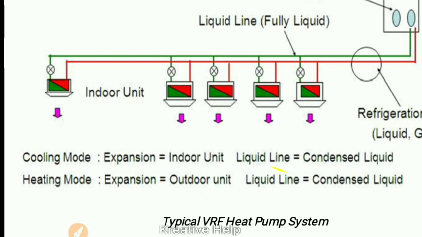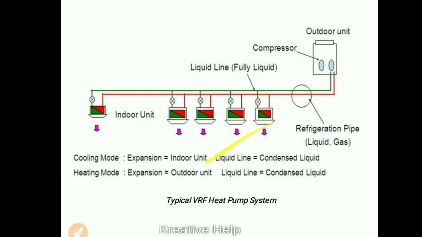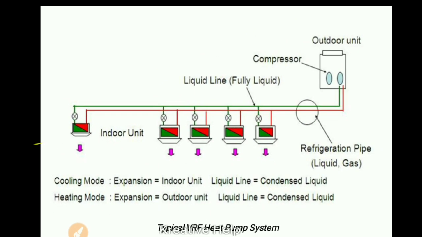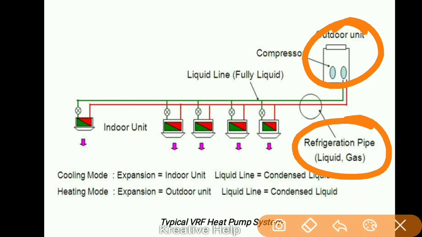Okay, so let's see the figure. In this figure we have explained a typical VRV system. So this is the outdoor unit. There are two refrigerant pipes, the liquid pipe and the gas pipe. One is a suction pipe and the other is the supply refrigerant pipe. So a lot of names. If you don't know the names and the basic concept of the liquid pipe and gas pipe, you can go and watch my playlist on the basics of refrigeration systems, HVAC.